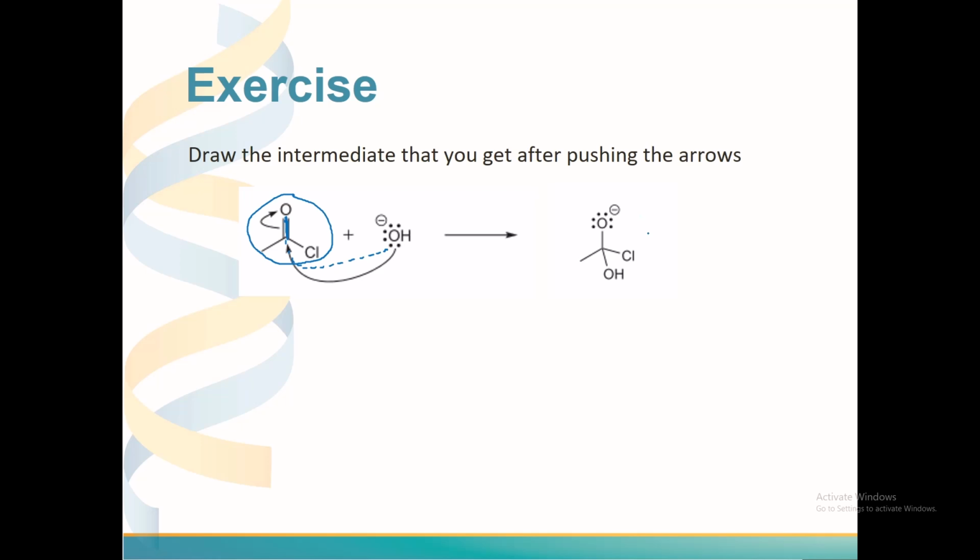Now actually, if you want to continue with the reaction, this is what will happen. The lone pair of electrons from this will go back to the double bond, and then this carbon will have 10 electrons, which is not good because it doesn't fulfill the octet rule. So what would happen is that this will go to the chlorine, which then results in this product. Here, as you can see, the formal charge of -1 stays there. So from the beginning and the end, you have the same charges.